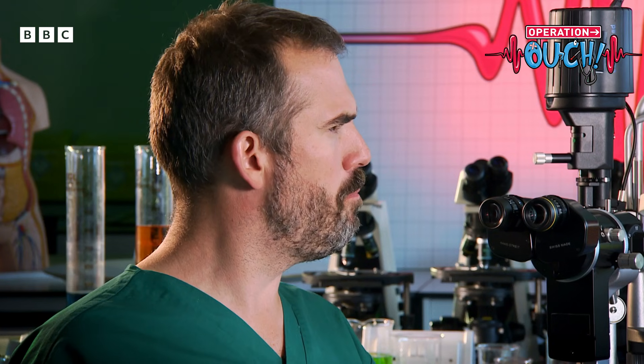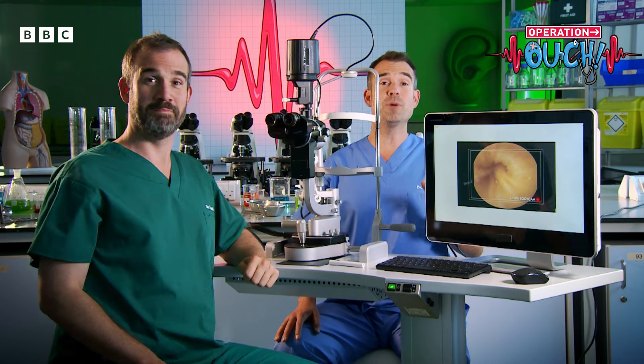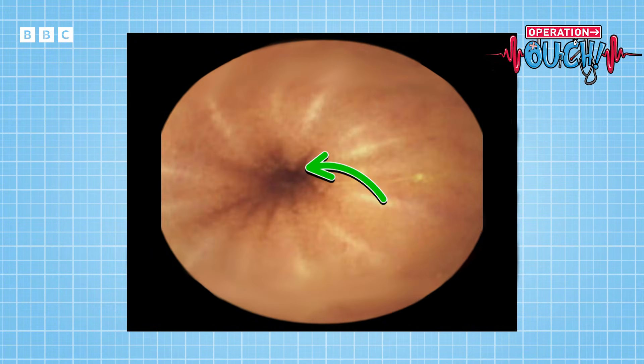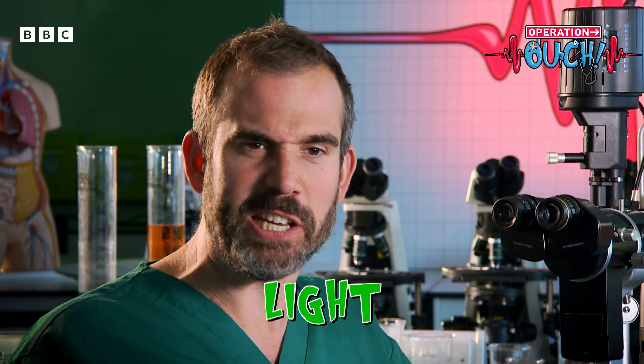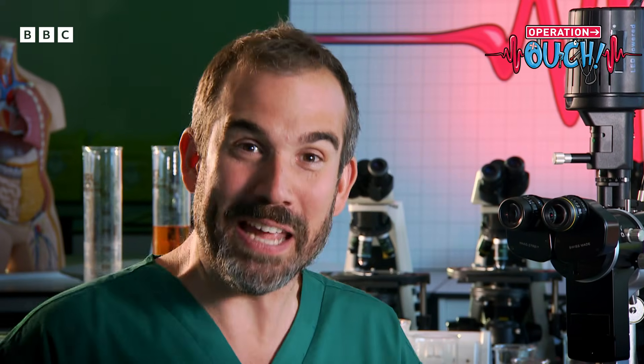Let's have a look at another ring of muscle — the one that joins your esophagus or food pipe to the stomach. This is my esophageal sphincter. It's at the entrance to my stomach, and just like the one in my eye it's a circular ring of muscle. You have over 50 types of sphincter in your body and they all open and close holes to let things through. Sphincters regulate light, blood, air, food, saliva, enzymatic fluid, mucus, poo, bile, urine — you name it, sphincters regulate the flow of it. They're found everywhere, even regulating blood flow through tiny vessels, and they mostly work without you ever knowing about it.